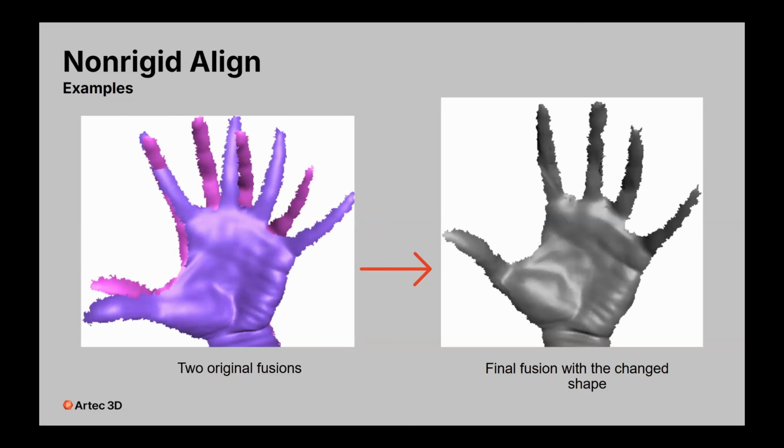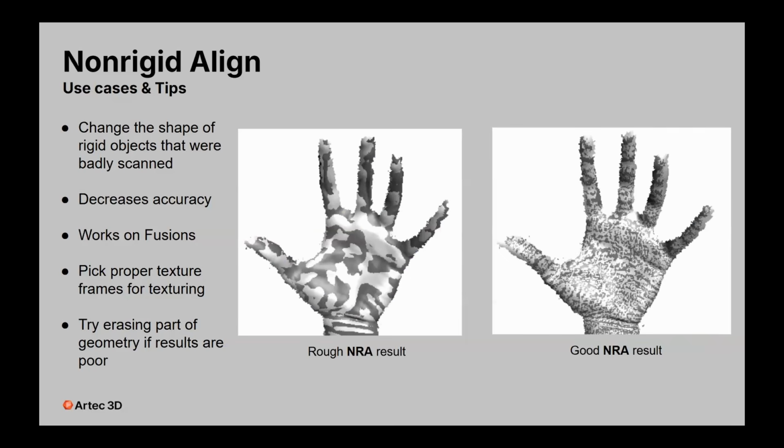And once we apply the non-rigid align, as you can see right here, the unregistered mesh is getting aligned to the registered one via the deformation. So its shape is being distorted to fit the shape of the registered mesh. And the shape of the registered mesh actually does not change. It serves as a reference to join, merge, and deform the other mesh to it. So yeah, here is another slide with some more examples.